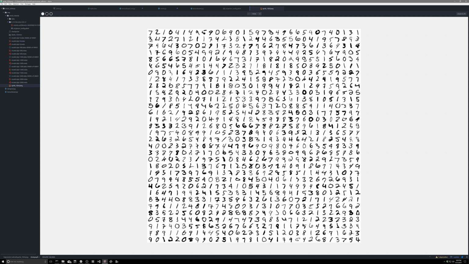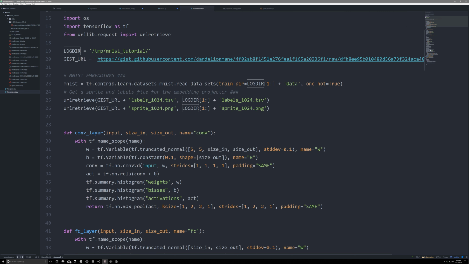If this isn't right, your embedding won't have the labels, and you really want the labels because then you can see what each data point is. So check to make sure this is there. You're downloading it straight from the site, whatever that address is, this gist site. So check for that. And then, I think that's it.